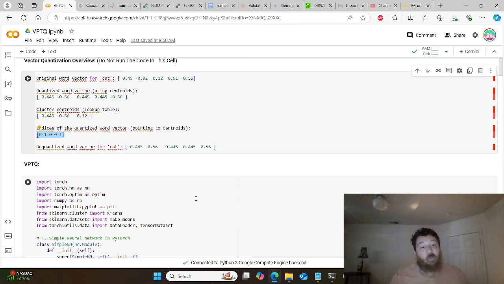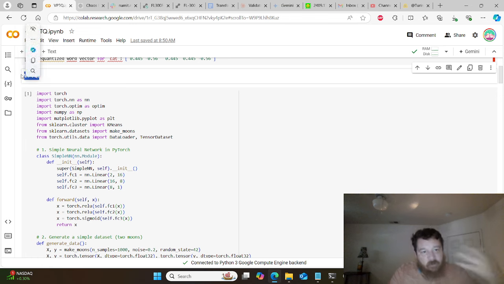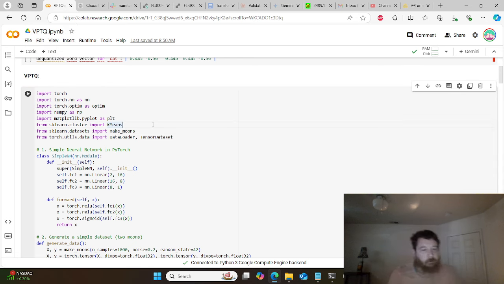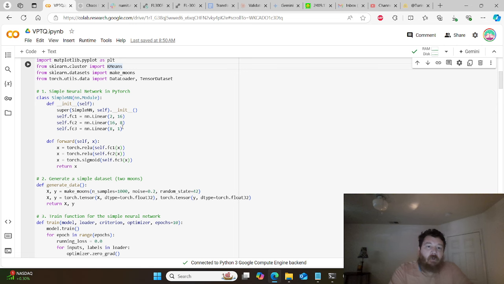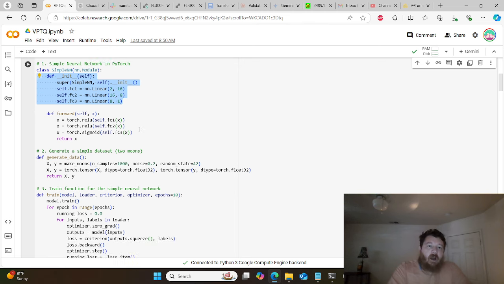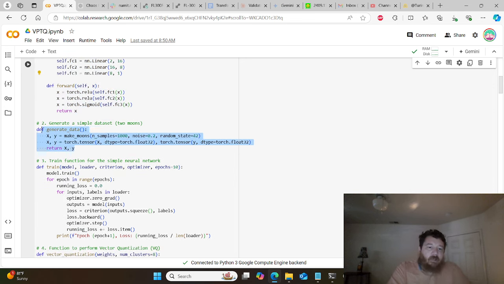So really straightforward. I've built out this process here for you. If this is still confusing for you, I'll go through it in a few different ways to hopefully have this make sense for you. So this is a build of a simple neural network. This is our neural network itself, and we can see it's a 16-layer neural network, and then we have our feed forward mechanism here, and then we create our data set. In this instance, we're creating our two moons data set.